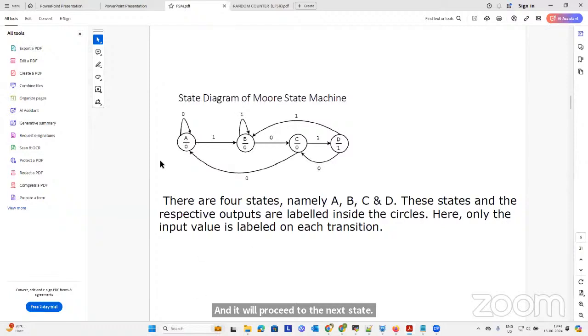So the current value of A is 0. If it is taking the current value, it has to stay in the same position.